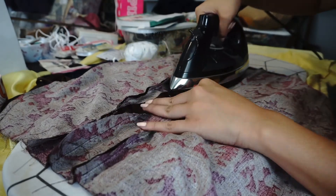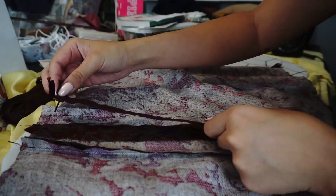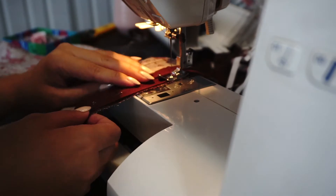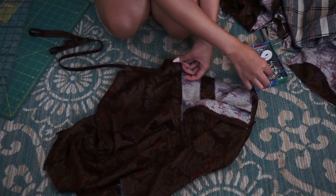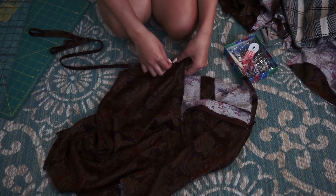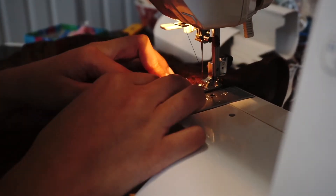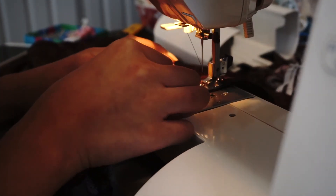Now I'm ironing the middle back seam open so I can put my zipper in. I'll link a tutorial below on how to insert an invisible zipper — I don't have the right foot so mine is a little weird, but it's not that hard if you have the right tools. After the zipper is in, I'm going to go around the top edge of the skirt with some leftover bias tape made from the same fabric, which is a nice way to finish it off. Because I made it to fit me specifically, I don't need elastic — the skirt is fitted exactly to my waist measurement, which took a few tries. Then I'll hem the bottom and I'll be done.